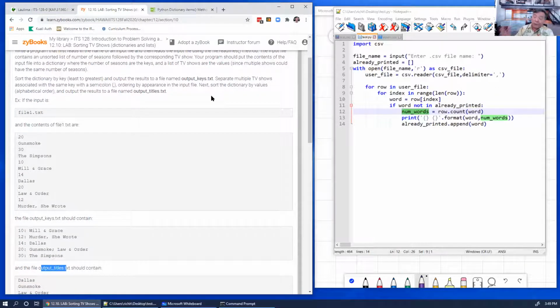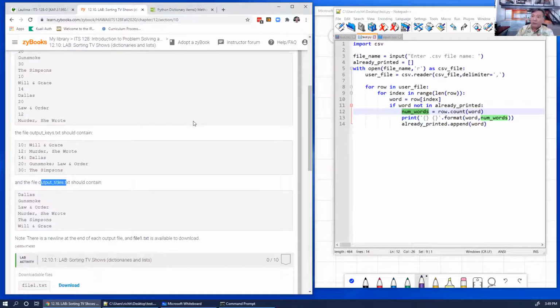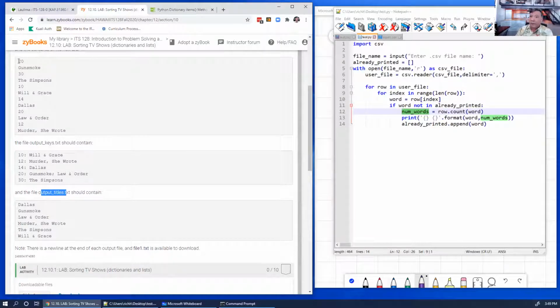Now you could just read this in and print this out and create a separate list of these as you're reading them in, and then you already have the list. You already have this list, and all you have to do is sort it. But what they're asking you to do is to first create this dictionary, then from the dictionary create the list.